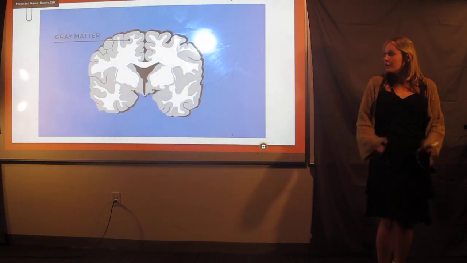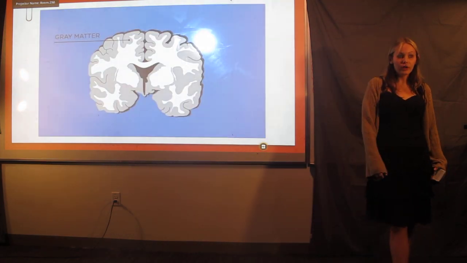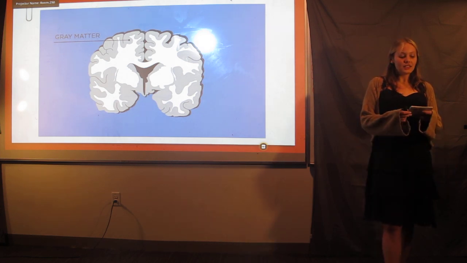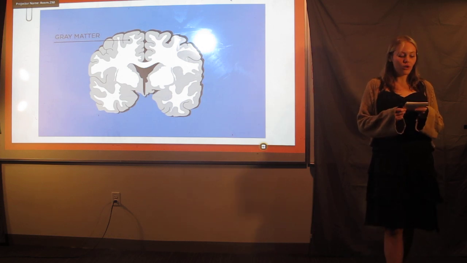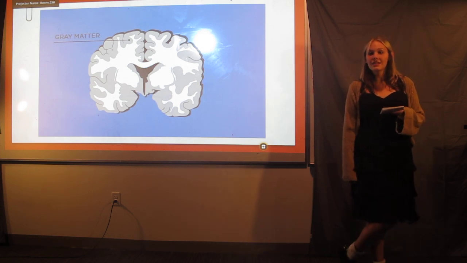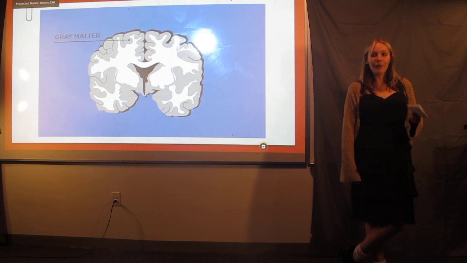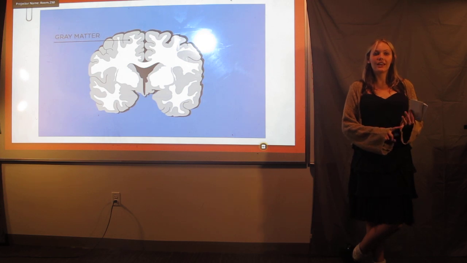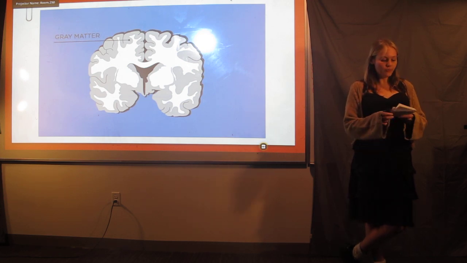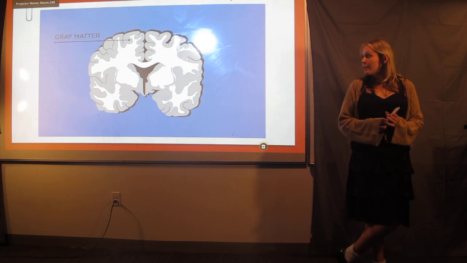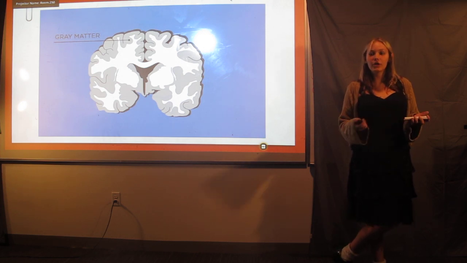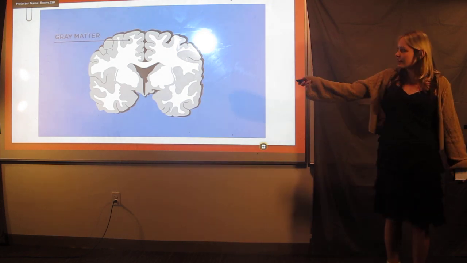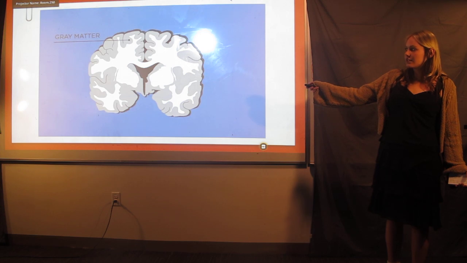Now I have gray matter. Gray matter is a tissue in your brain and spinal cord. It is made up of a thin layer of grooves and bumps called gyri and sulci. This plays a significant role in memory, emotions, and movement. The neurons in your gray matter do not grow back, and they can disappear due to lack of blood to the brain, stroke, brain hemorrhage, and trauma to the brain as well. Signs of loss of gray matter are going to be memory loss, motor issues, etc., things that play with that. Right there, you can see the little gray is going to be our gray matter, and the rest of it is going to be white matter.